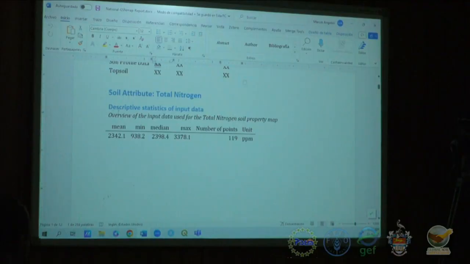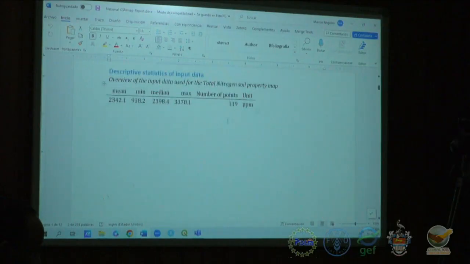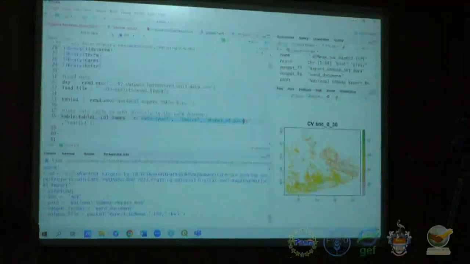Then also for total nitrogen, you have the descriptive statistics. So the units, you can find these values actually in this part.